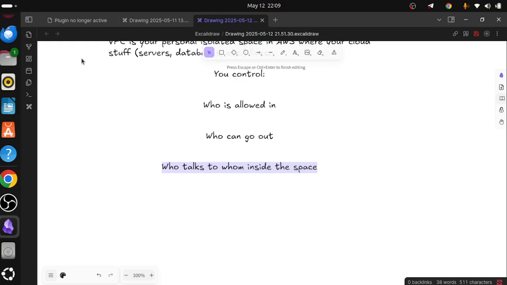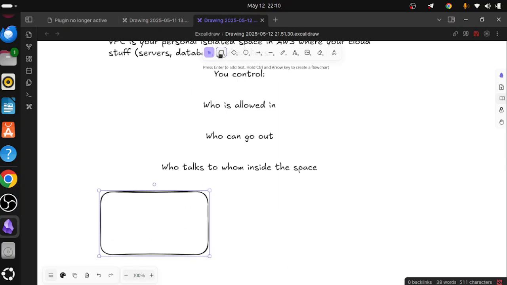Diagrams are not important, folks. You have to understand at the very ground level what is happening here. So a subnet is a room inside your apartment. Consider this is your flat, and this is your room. You put certain items like servers and databases in it. Like you put a fridge in the kitchen, maybe, and guests are allowed in certain places. So similarly, you put certain items in different rooms depending on their use, correct? You would not put your fridge in the bedroom, correct?